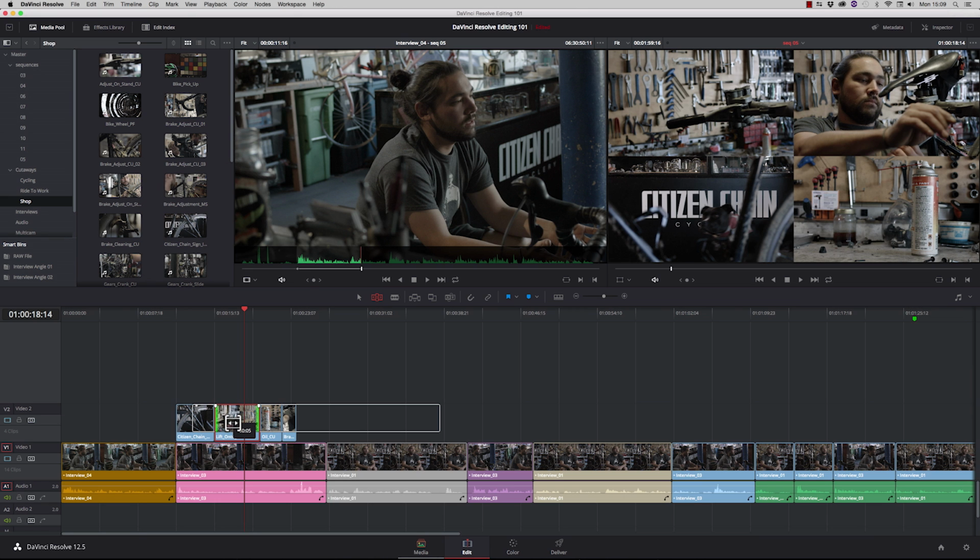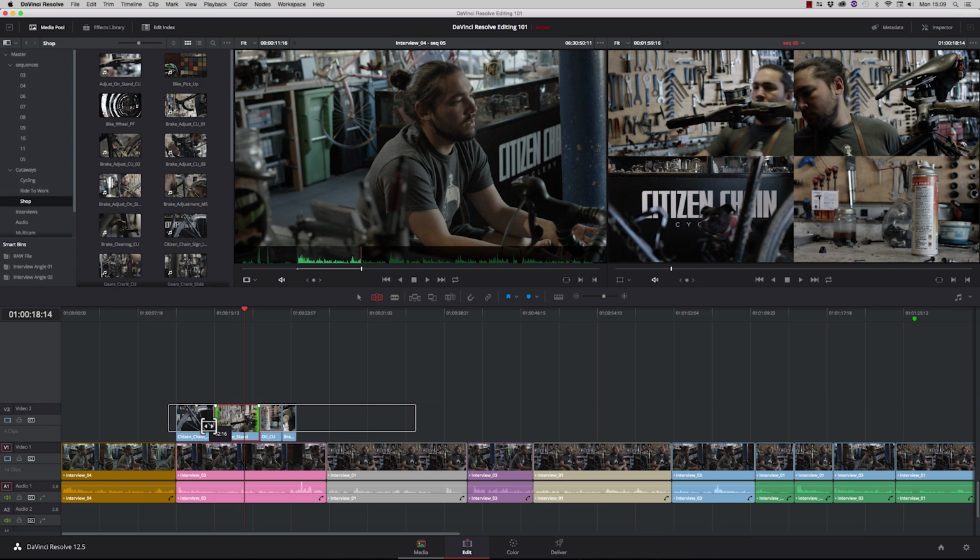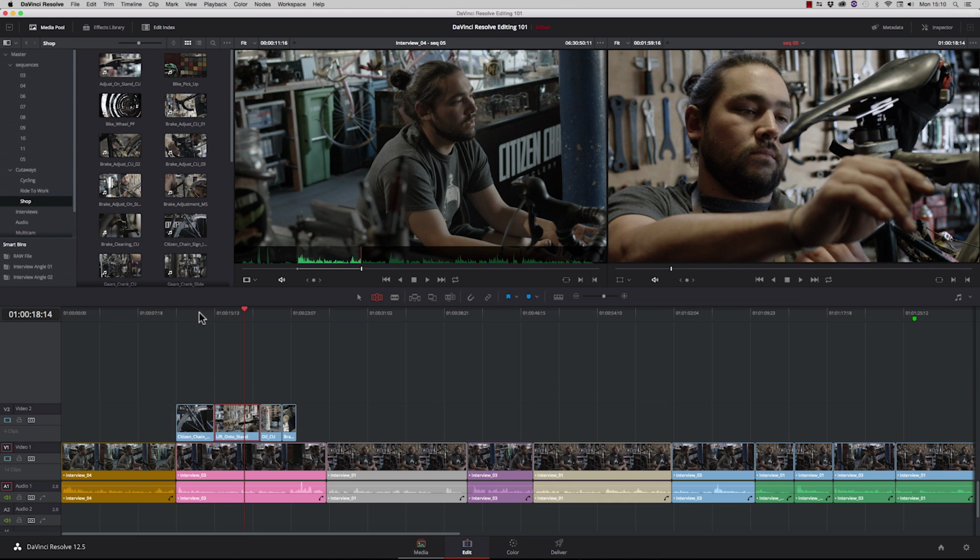Now, if you look at the timeline viewer, we've now got four windows. The top two are the first and last frames of this clip. The bottom one is the last frame of the previous shot, and the lower right window is the first frame of the next edit. So I'm just going to slip this clip forwards until I see him enter the shot. There he is, and let's just back it off a bit. Let go, and play it back.